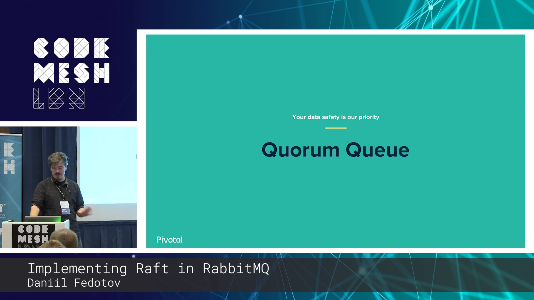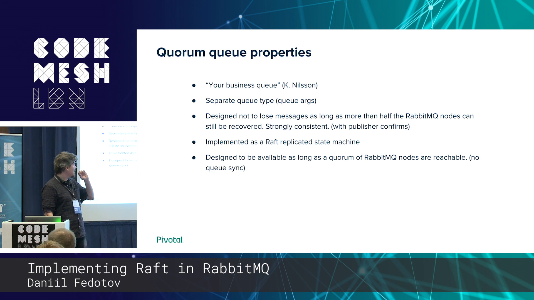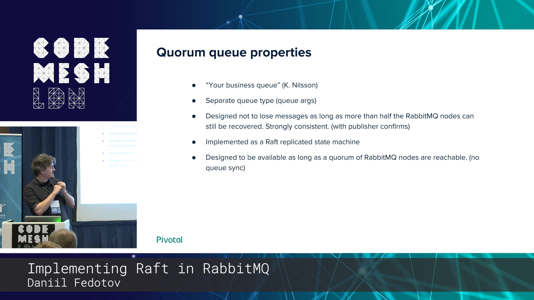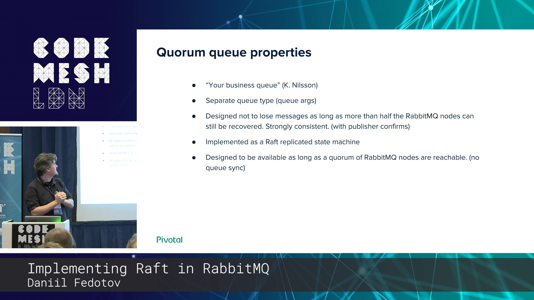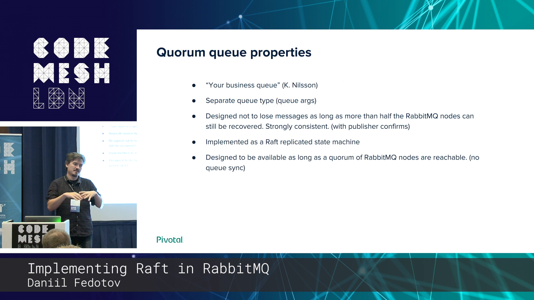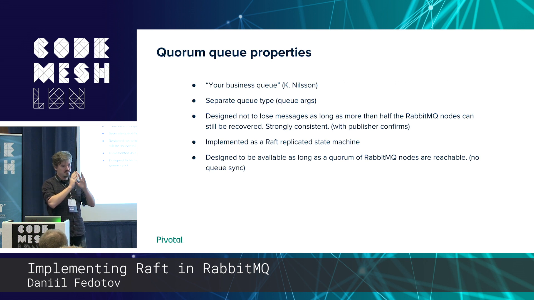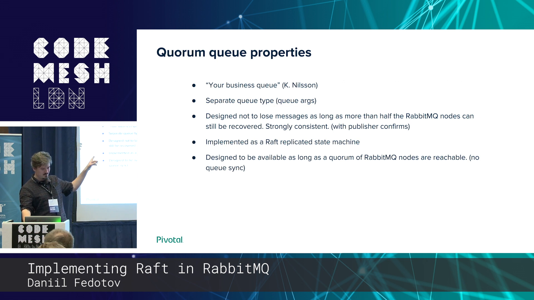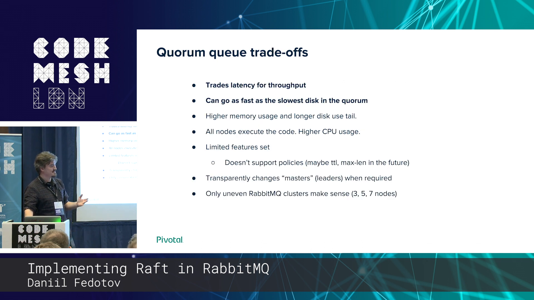The quorum queue is a new type of queue. It will be defined in the queue arguments so you can declare a normal classic queue or a quorum queue. It's designed not to lose messages if possible — it saves data on disk on all the nodes. It's implemented as a Raft state machine, and it will be available as long as you have a quorum. If you lose two nodes out of three it won't be available, because if you're able to downscale to one node a partition can render your system inconsistent. If you have an entity called 'business queue' in RabbitMQ, that's the queue you want to use.